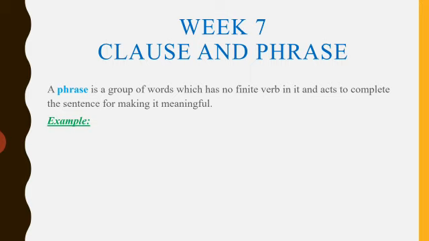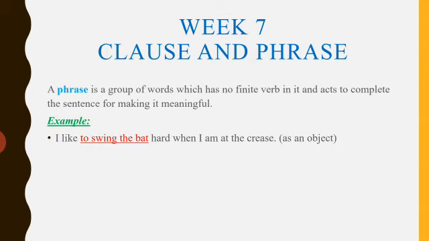Then what is a phrase? A phrase is a group of words which has no finite verb in it and acts to complete the sentence for making it meaningful. You can say that a phrase is a senseless group of words on its own. So the example is: I like to swing the bat hard when I am at the crease.